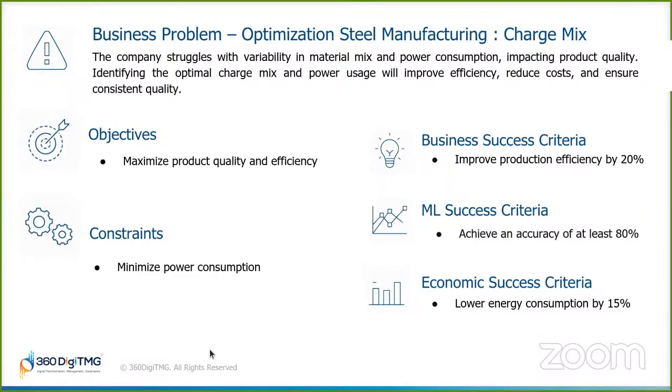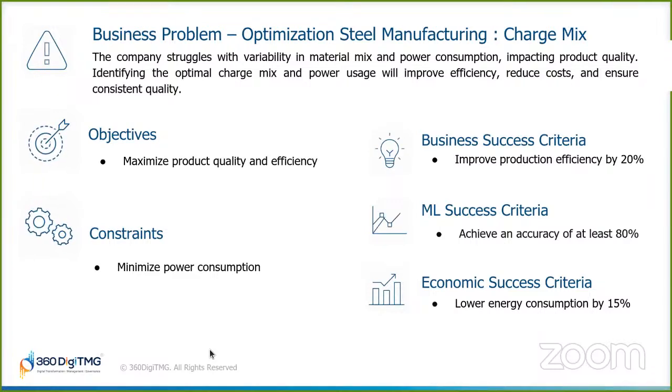Okay, so the manufacturing process begins with mixing raw materials, in the sense the scrap, pig irons, or we can say the different iron particles. Okay, so they're going to be mixed in a blast furnace. These solid materials are then converted into molten iron using the electricity, or we can say the heat. After this, the molten iron passes into the electric arc furnace, which is called EAF, where different chemicals are being added, like for example carbon, manganese, etc. After this, this mixture is going to be transferred into the ladle furnace, and further chemical adjustment is done in the ladle furnace. So this is the overall process of steel manufacturing.